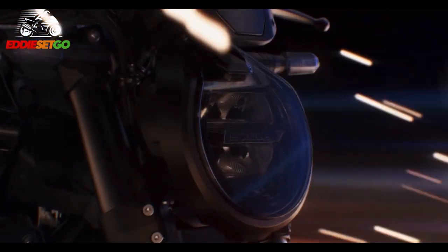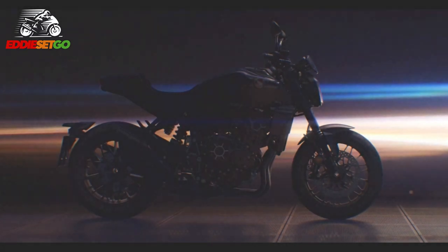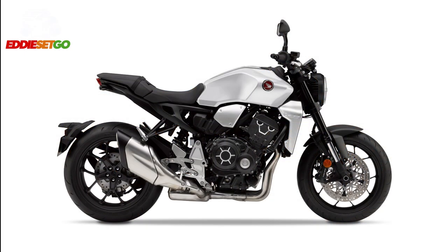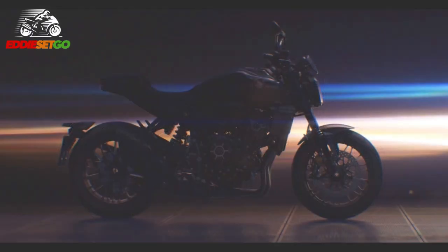Elsewhere, Honda do give us a side profile of the bike so we can kind of see it as a whole, but it's a bit dark in this image. They've kind of tried to disguise it, but with a bit of clever technology we can increase the brightness and it all starts to look very familiar. If you take the current CB1000R and overlay that — going back and forth between this update and the current version — you can see that it all really does look very familiar, very much the same.